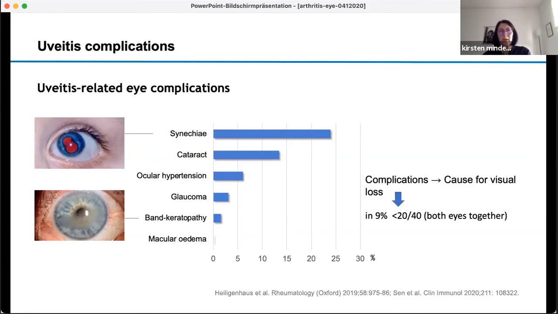And these complications have an impact on the outcomes, as they often lead to a relevant visual loss, even up to blindness. A systematic literature review looking at the outcomes of JRA-associated uveitis showed a visual acuity of less than 0.5 in almost 10% of uveitis patients. From recent JRA cohort studies, we know that such complications already exist in every third patient at the time of diagnosis of uveitis. And during the first 2 years of observation, the overall rate of complications increased only slightly further. So the main problem of uveitis is therefore its late detection due to its mostly asymptomatic manifestation. In daily practice, therefore, uveitis should be considered in every child suspected of having JRA, especially young children.